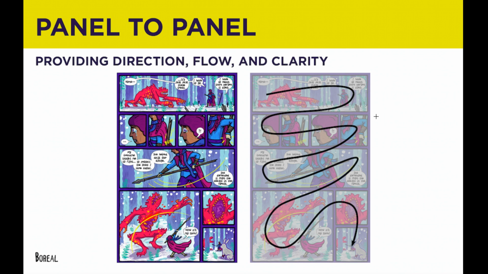Sometimes you can think about the read order of a page from panel to panel like a sequence of this is panel 1, this is panel 2, this is panel 3, and so on, and you read it in order like that. And while that's correct, I like to think of things more as a line of how you are looking across the page and how your eye is moving more fluidly through that page as you're going from panel to panel. And thinking about that and trying to enhance your layout and enhance your visuals to better clarify that and allow for a more natural flow through that page.